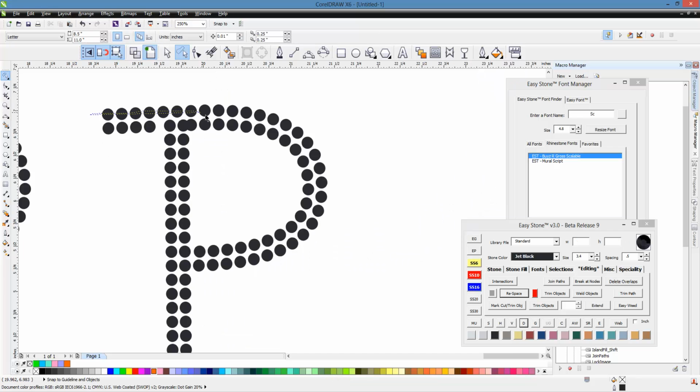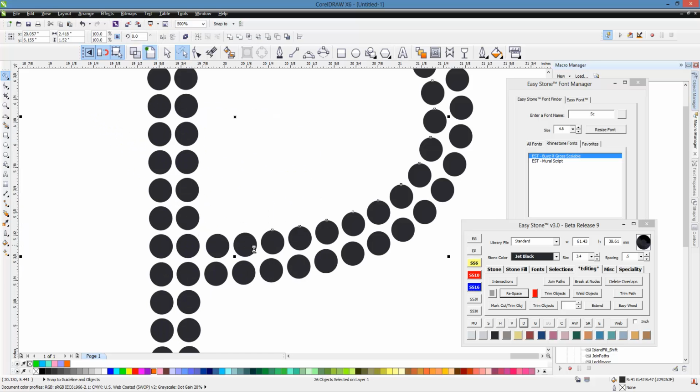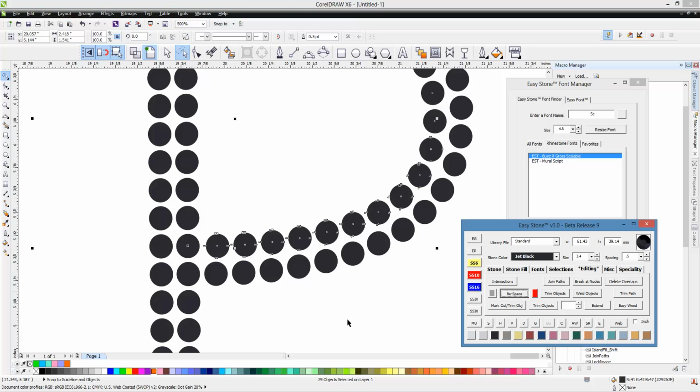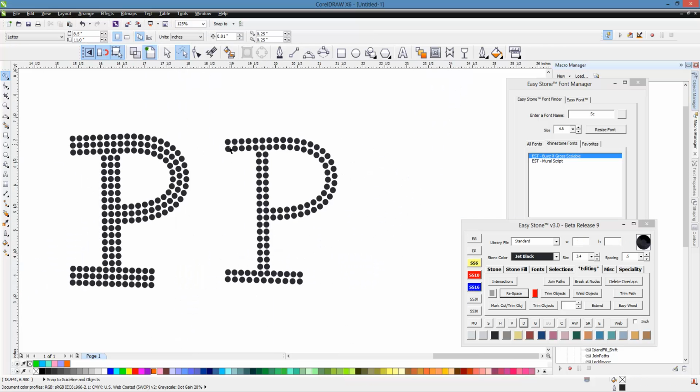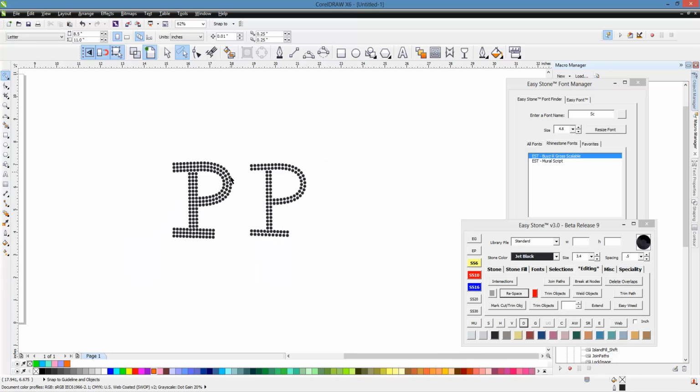So let's do that again. Select everything around here. Then, once you have all those stones selected, it looks like we missed a couple. Maybe miss this one, and this one. Then when you hit Respace, you'll get the results that you expect. Look at that. So we hit Delete. And there we have a perfect 2-stone version, perfect 3-stone version, and of course you saw the previous 1-stone version.